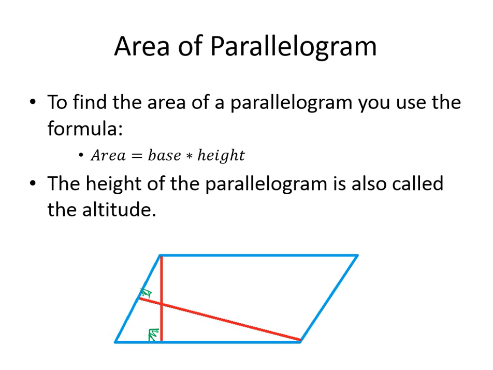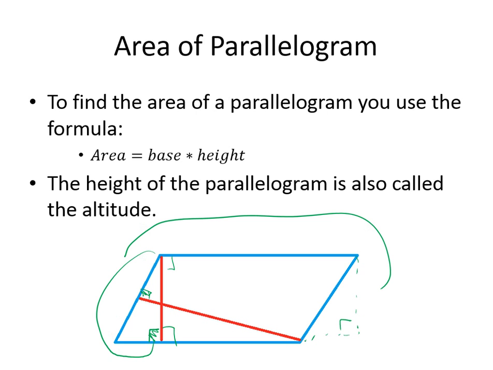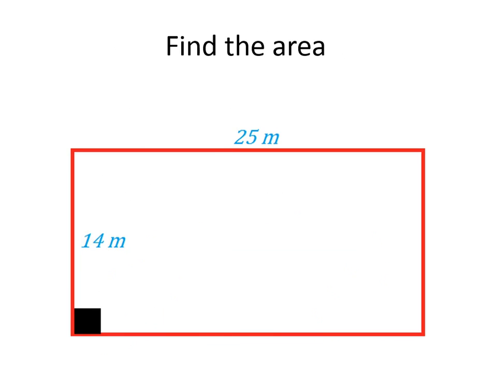Okay? And it doesn't matter how far slanted it is either way. You're looking for the altitude and you're multiplying it by the base of it. Okay? So base times height is how to find the area of any parallelogram. Because what you can think of happening here is that you can make this into a rectangle by taking this triangle and moving it over here. And then we have this nice rectangle where it's easy to find the area. And that's what happens with all parallelograms: you can take that small triangle and shift it over, and you make a rectangle.